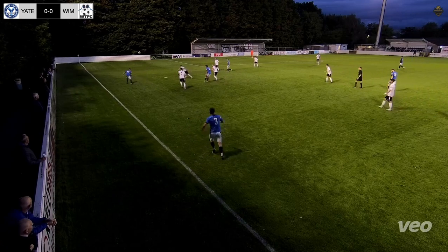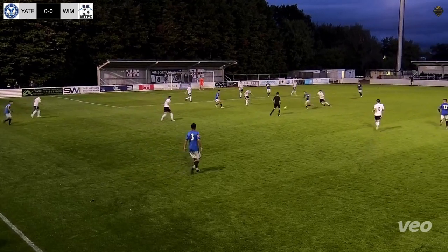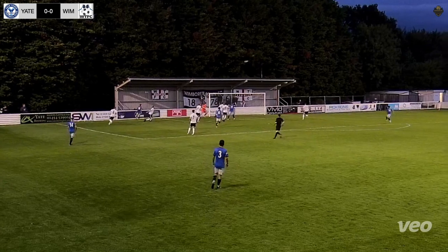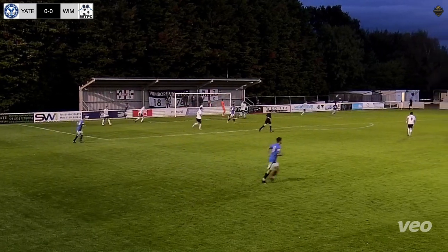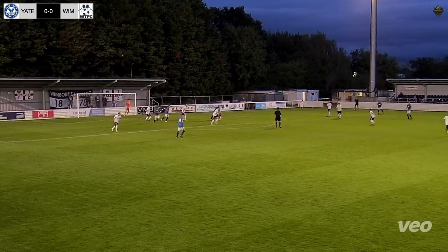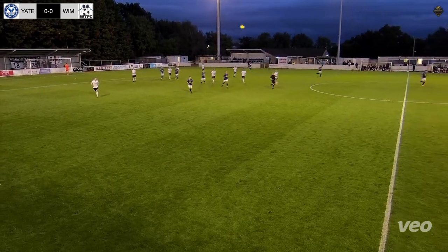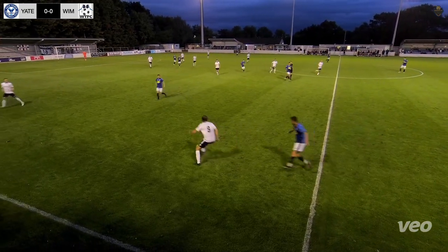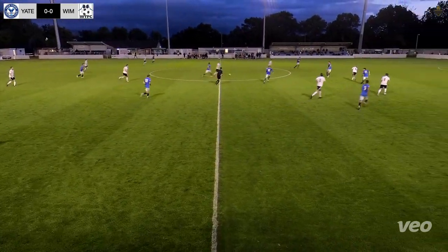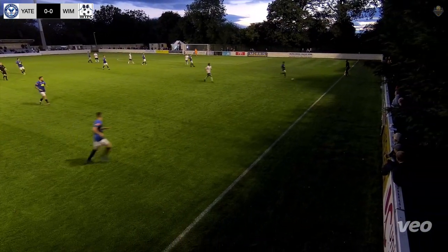Morrison breaks. Wimbledon Town deliver it in the box — cleared by Yachtown, only as far as Gunson. He's broken into the box, chips it back post — no one there, tad high anyway. Wimbledon Town still in the box looking dangerous, deliver it in — headed away by Yachtown. Great turn by number seven for Yachtown; little chipped ball in — Score just got there.